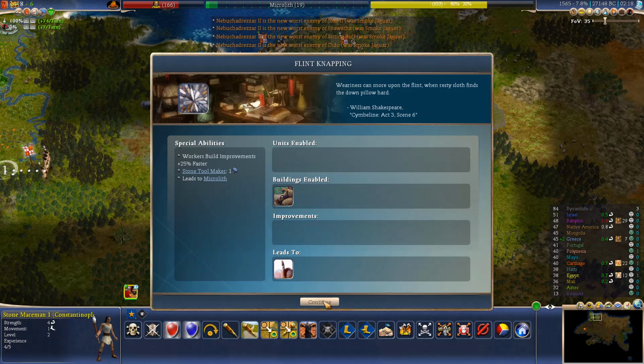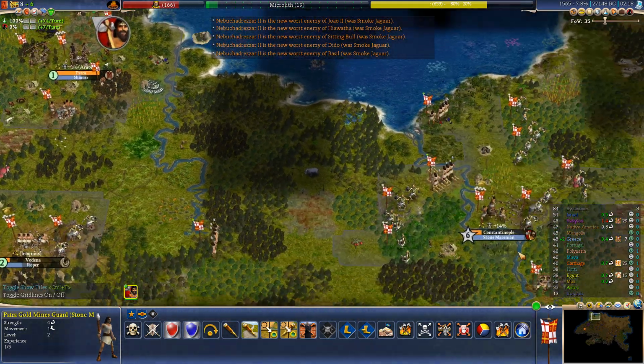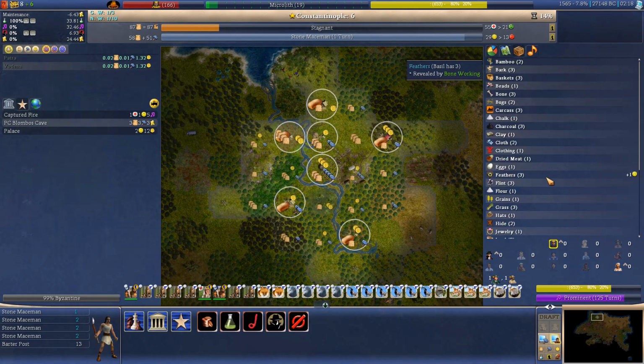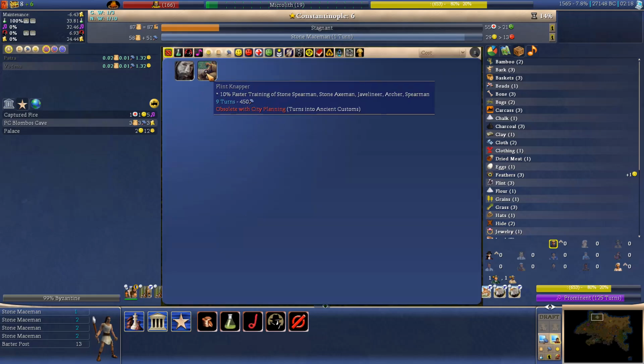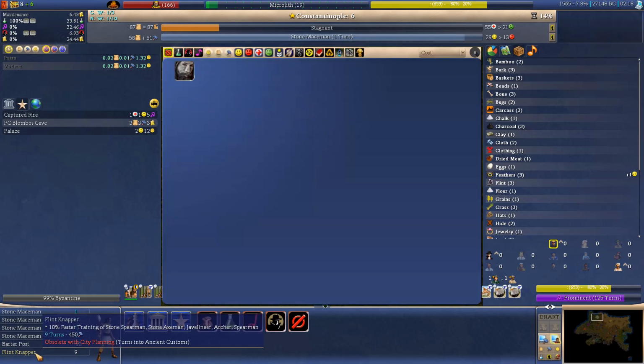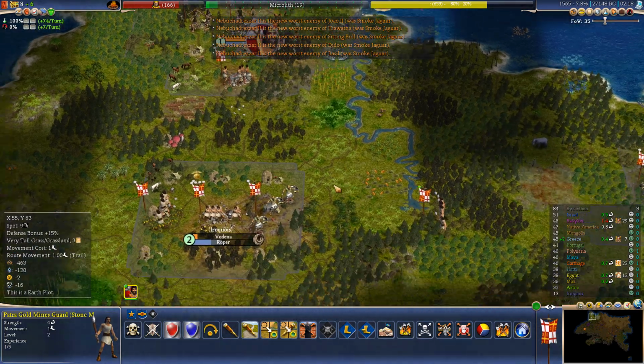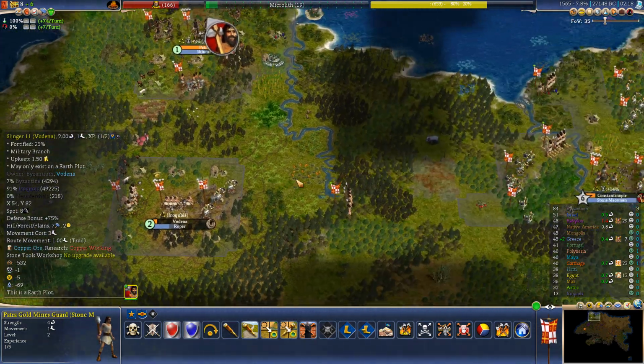I'm not entirely sure if we do have either of those. If we had them somewhere, it would probably be Constantinople. Yeah, we got flint, so that should be available. It is. So let's just build it. It doesn't cost anything, and it's going to make us slightly faster when training. I mean, we're already doing it in 2 turns, but whatever.